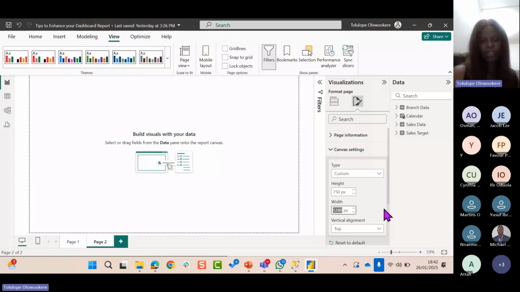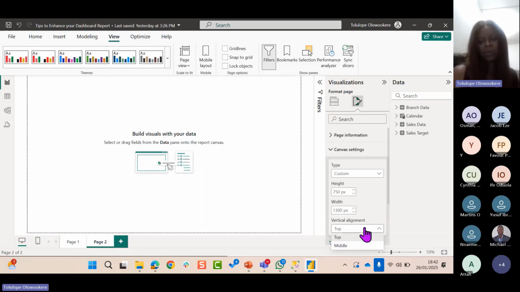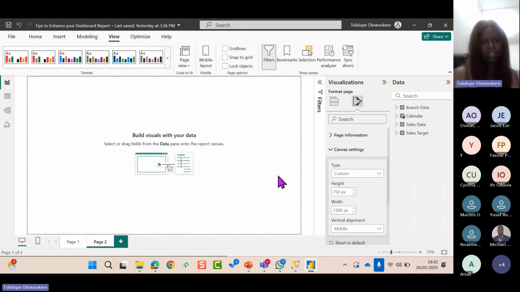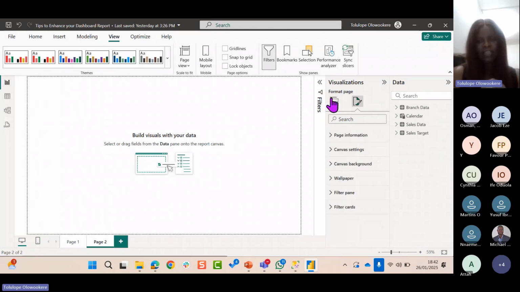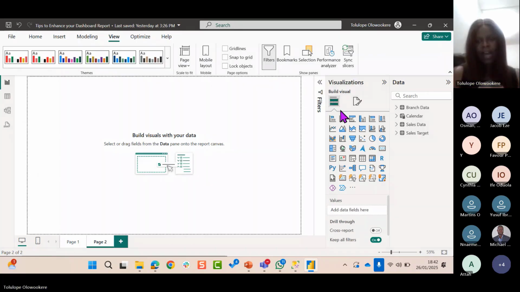And then for the width, I'll just do 1300. So I just increase it a little bit, and then I'll also align it to the center so that the page sits properly. So once I have that, I would add in some of those visuals.